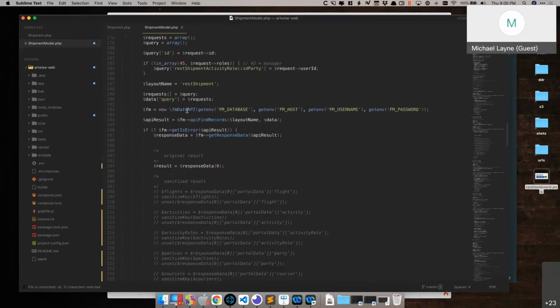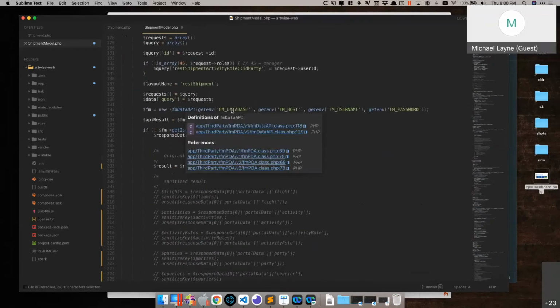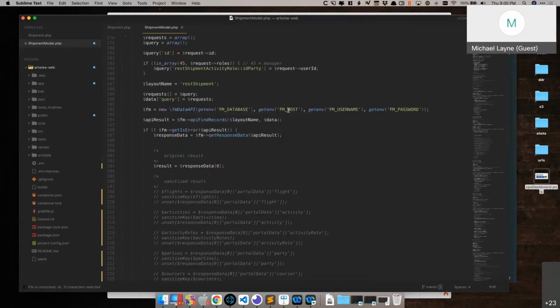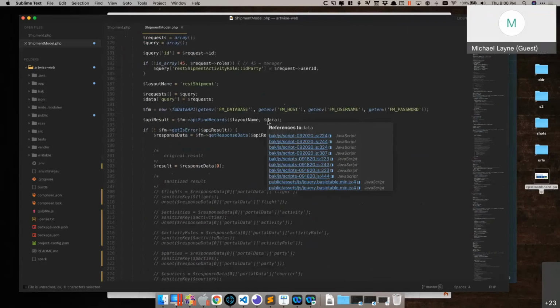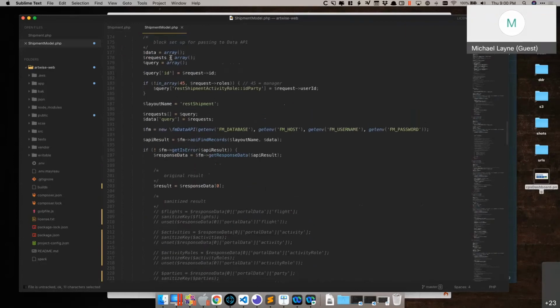After that, when I do my get shipment, I'm passing the database I want, the host, my credentials, and then I'm finding records. I'm passing it the layout, the context I want, and the data object, which is something that's built up all in here.